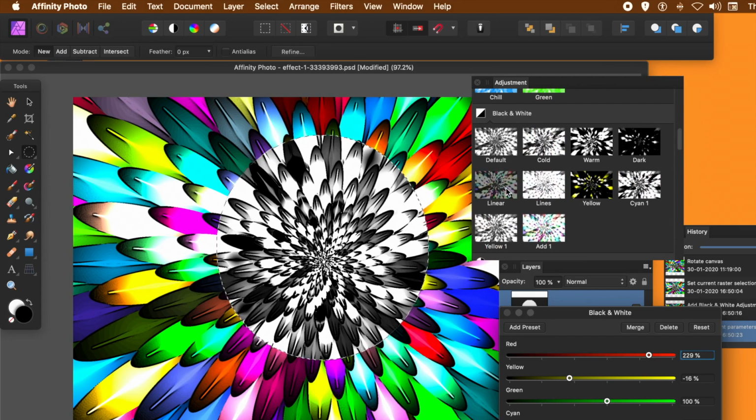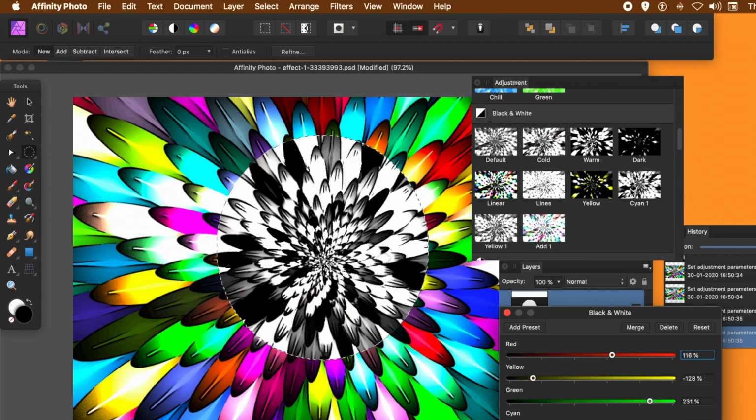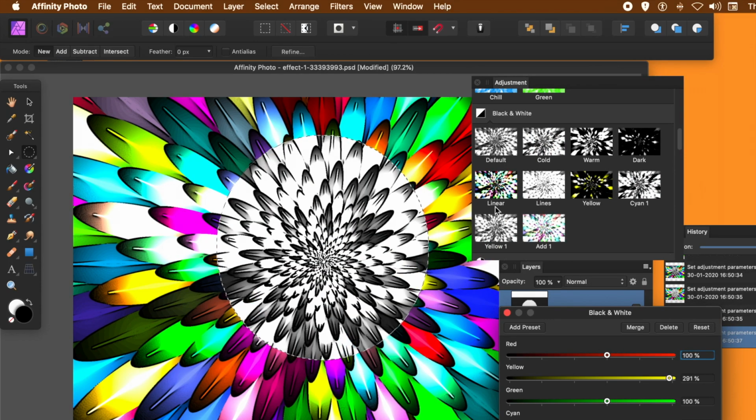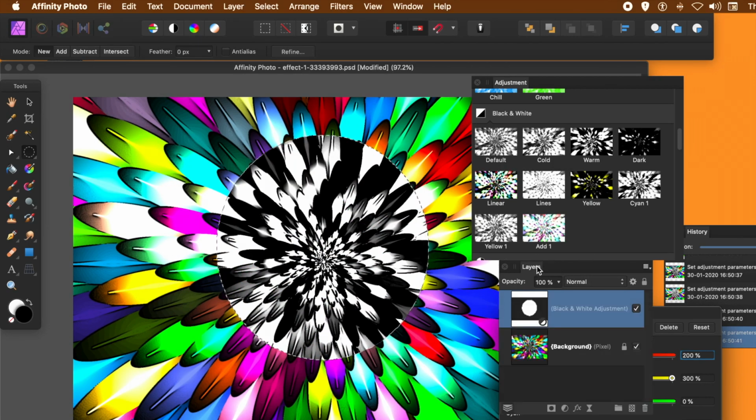You can just use the presets as well. So you just click on those, and again, they will modify. And again, all the settings are changing, like yellow, red, etc. So you can modify the colours using that black and white. So you can create not just black and white. You can create really nice, colourful designs, but that have been modified by the black and white adjustment.